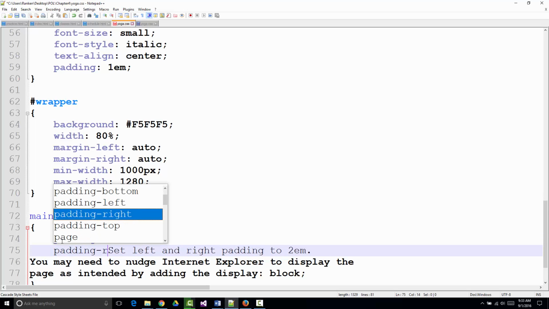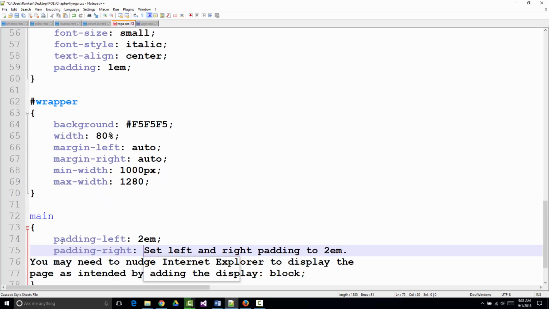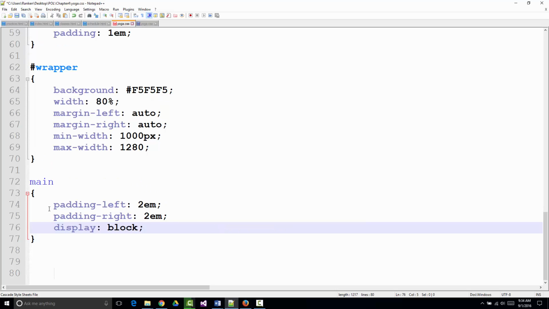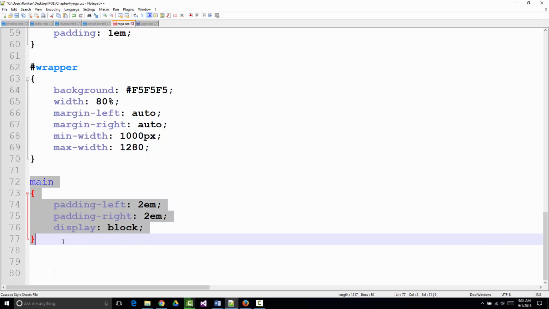Padding right set to 2 M's. So that'll do that. And it says you may need to nudge Explorer by adding display block. So that's everything for our main right here. Let me move that up a little bit so it's hopefully a little clearer for you.